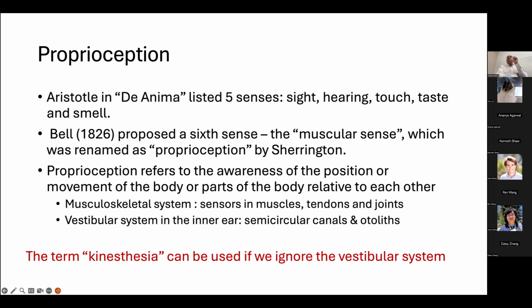There are a number of these, and they vary according to the muscle, big muscle, small muscle. I actually looked this up. The muscle which enables you to move your index finger side to side has 34 of these, and your biceps have 320 of these. So there is a precise number that I can give you of these sensors. There are also sensors in the tendon, the so-called Golgi tendon organ. These are sensors in the tendon which connects the muscle to the bone. And then there are joint receptors.